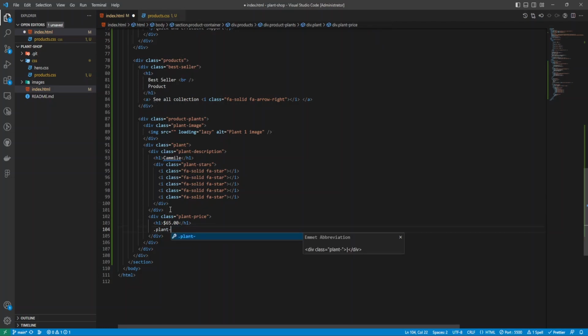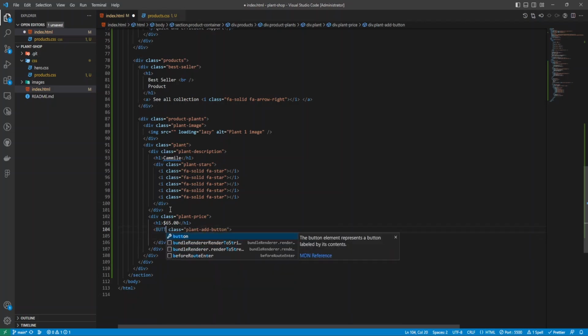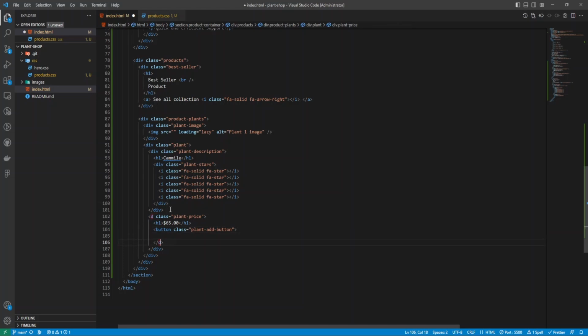I don't like the name of this. Plant add button. There. And this is going to be a button. Why is this div changing? What? And inside our button, we'll have a plus sign.